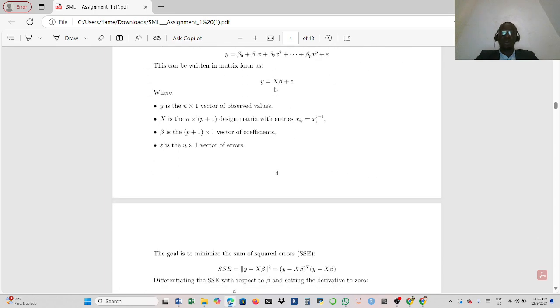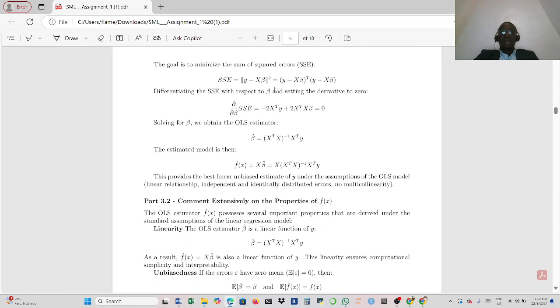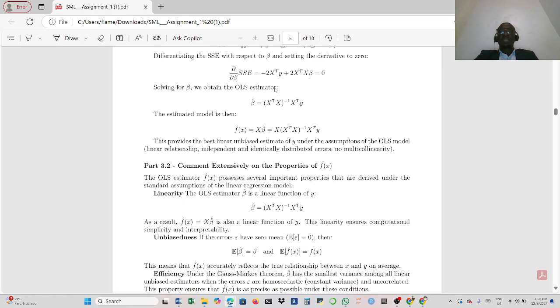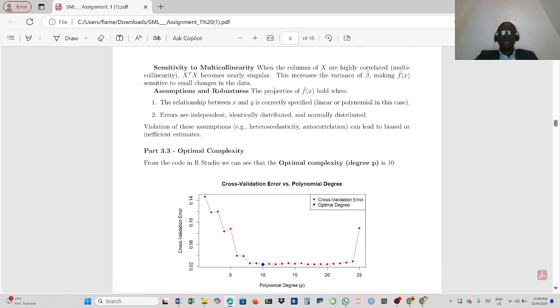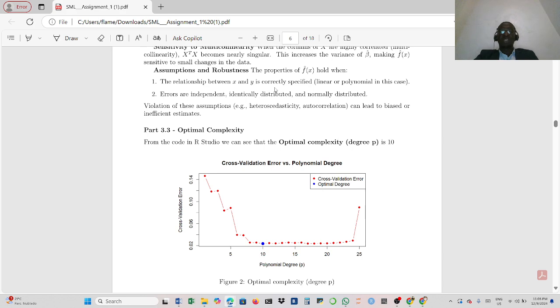It's very important to talk a bit about the optimal model complexity. Using a function in RStudio, we can find that the optimal complexity number is 10, which is ideal.